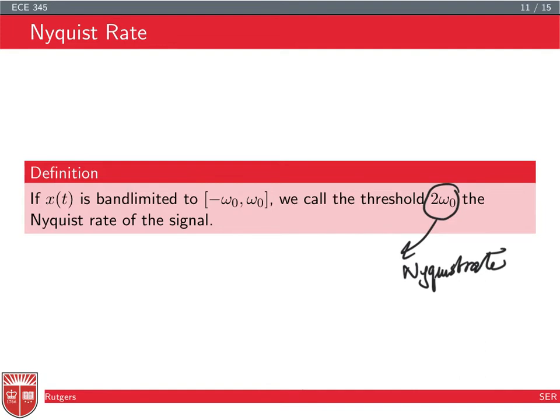And this is the most important threshold that determines how fast I should sample. Above this threshold, I can recover the signal. Below this threshold, meaning I'm undersampling, which means I'm not picking up samples fast enough, so I'm going to be losing some, or getting some distortion on the signal, meaning I cannot recover the signal exactly, and I may recover an alias of the signal that matches the signal at the points, but may be different. So that would be the Nyquist rate.